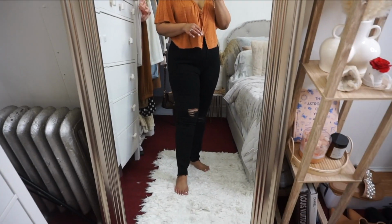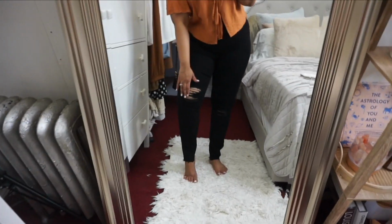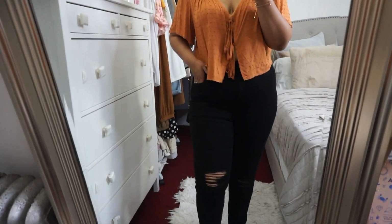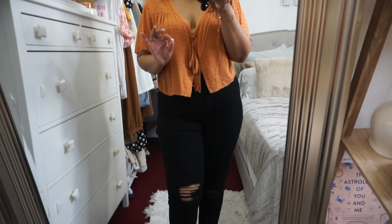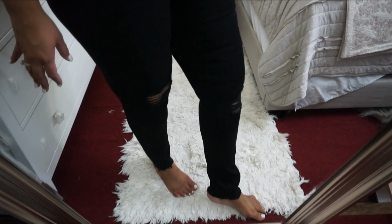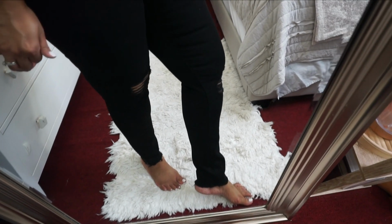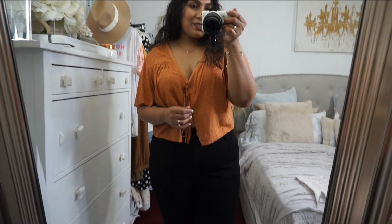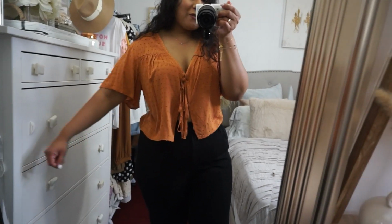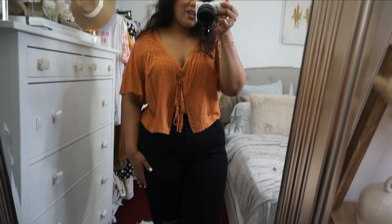And then to go with the top, I have on these skinny high-waisted jeans, and they do have rips in them. So this one is a little bit above my knee and this one is a little bit below my knee. The material on this jean is like a medium thickness. I love the material on it. It feels like it's holding me in. And I don't know if you can see, but the bottom of the jean does have a little bit of a raw edge, and it does go past my ankles. So yeah, this is the first outfit with the jeans. I do have two other tops to show you, but this is my favorite top out of the three. I love this little flutter sleeve as well, so highly recommend this.